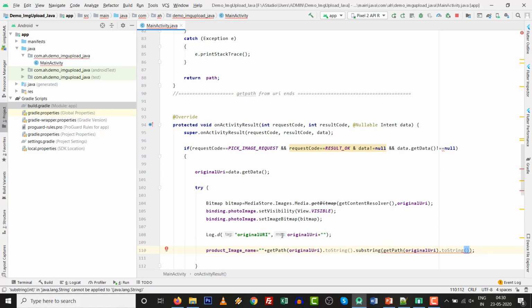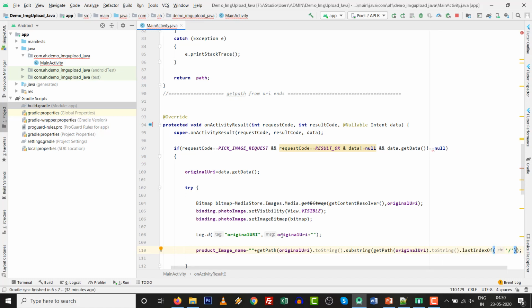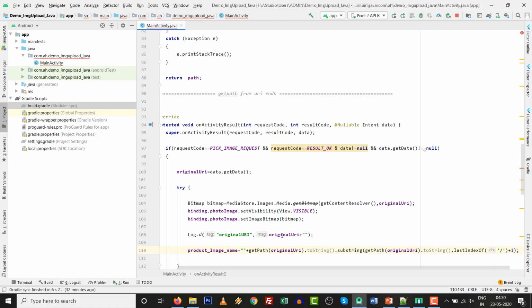So this is my own coding. So last index of slash, I think last index of slash. After that we have our file name. So last index of this one, and it is with our file name. After slash we have our original file name, whatever the file name we have based on the selection. So it is totally based on your core Java knowledge. That's why I say that the more powerful your core Java is, the more easily you can write the code.